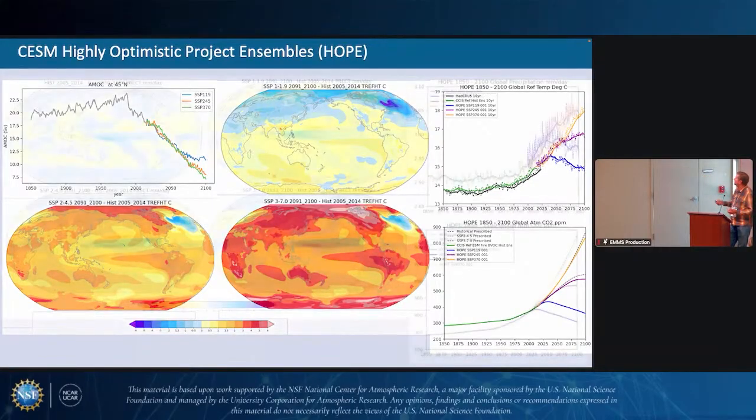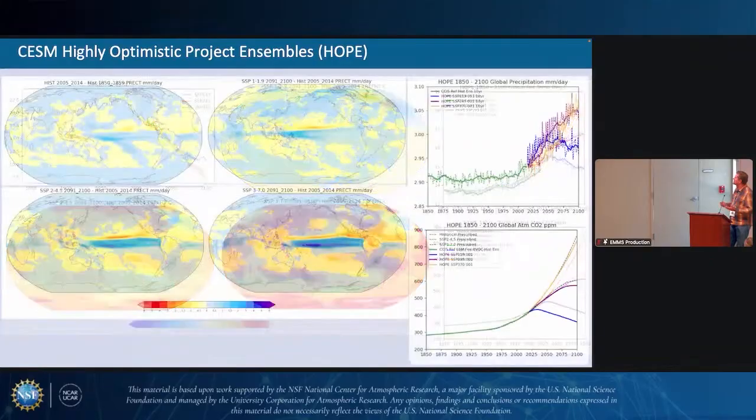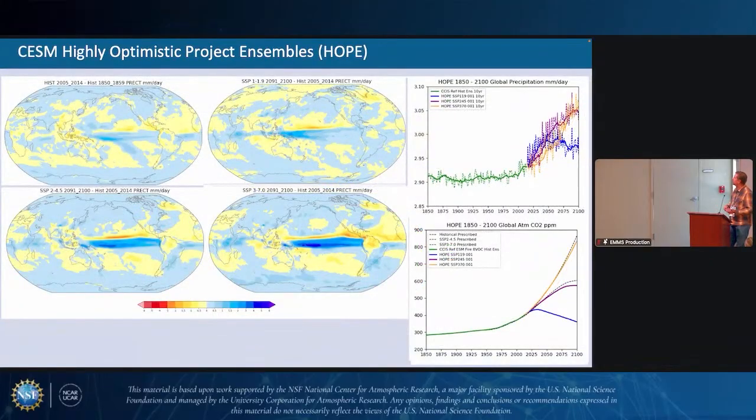Okay. Moving on, this is just precipitation changes. These are very similar to those that you would have seen in CMIP6. Basically, we end up with drying over the Amazon. We see this large shift southwards and intensification over the central Pacific, and we see this drying over the Atlantic.